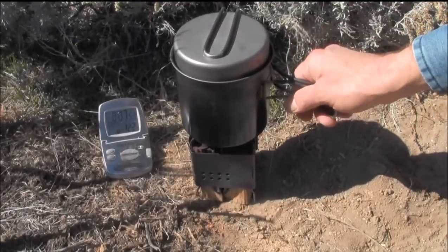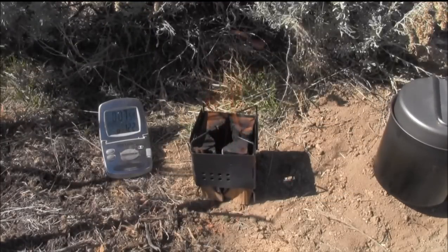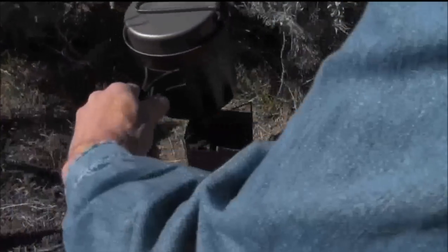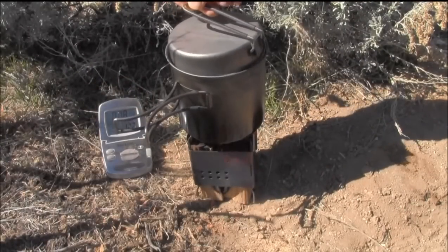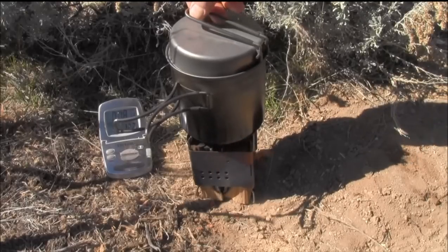Okay, we've been going for about 8 minutes now. I just wanted you to see what the fire looks like. It's a really nice flame, really burning well. So let's go ahead and put this pot back on, and we should have a boil fairly soon, I would think. I know titanium doesn't conduct heat quite as well.